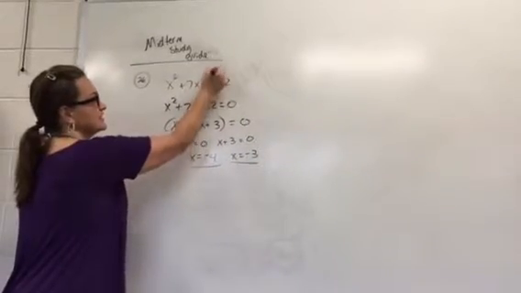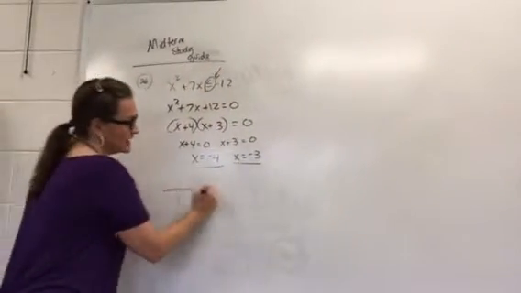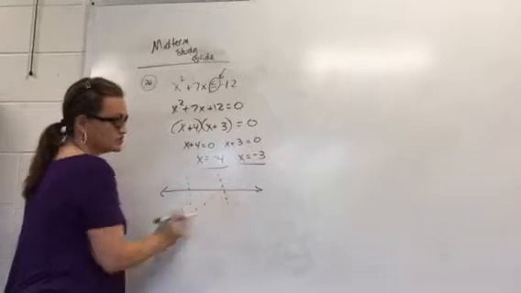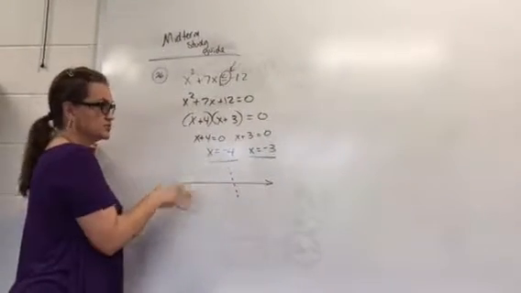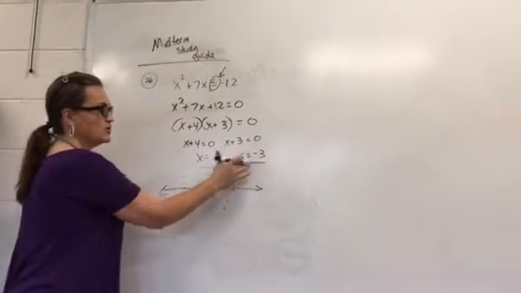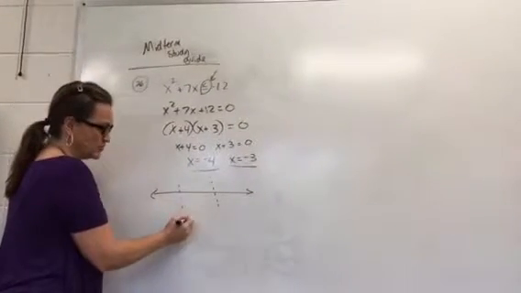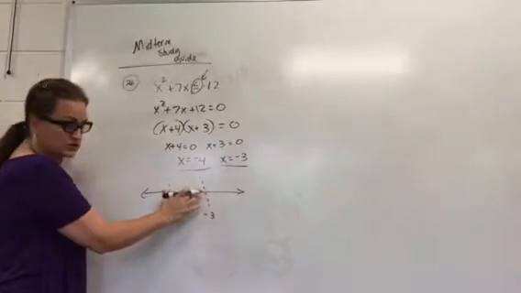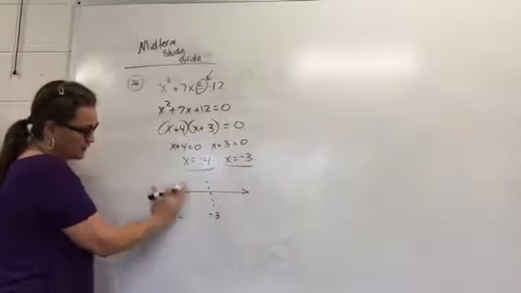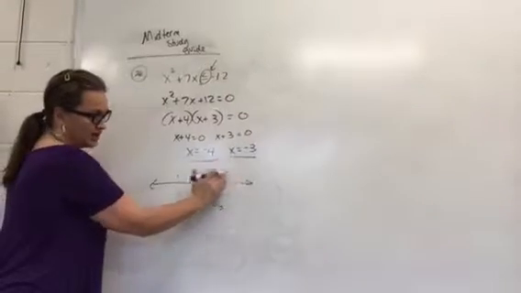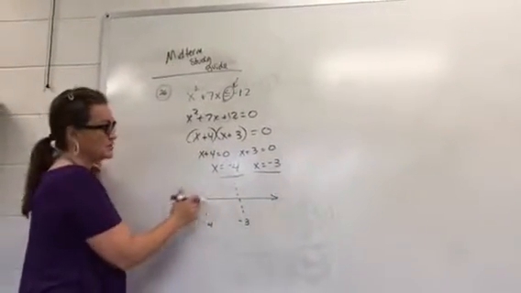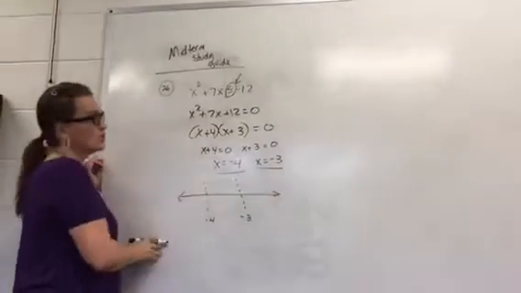But since it's an inequality, it divides the number line into regions, and you have to test to see which regions are the true regions. So you take your points that we found, put them on a number line, and notice that it cuts the number line at those. Those are just boundaries into region 1, the middle region 2, and the last region 3. And your job is to take test points and see which regions solve the inequality.